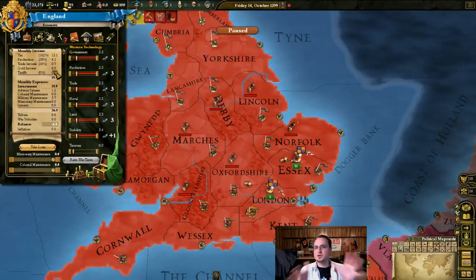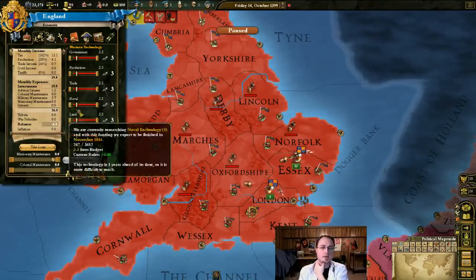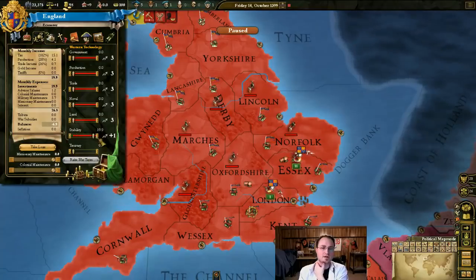Here is our economy tab. There are sort of 2 sets of income and economy in this game. I won't talk about it too much at this point. But this is basically where the monthly taxes go. And for now, I'm actually going to dump it all into stability.